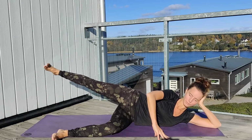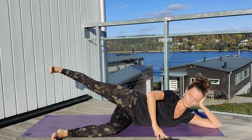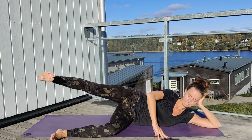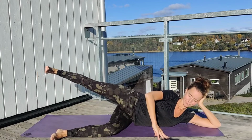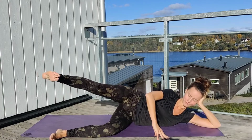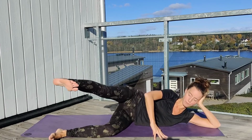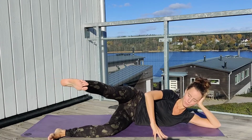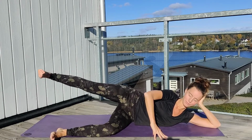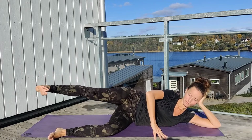And stay up with the leg, then flex the foot and kick it forward with the straight leg, just above hip height. So that we are really working our glutes, the back of the leg, and our abdominals. Last one.